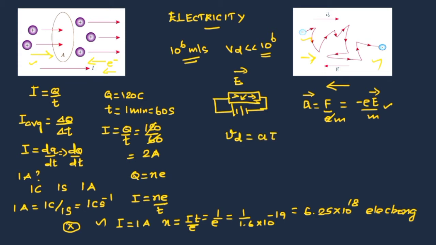The tau is called relaxation time. Drift velocity is a vector quantity, acceleration is a vector quantity, and this tau is called average relaxation time. Now we have to calculate this drift velocity. So drift velocity Vd is equal to acceleration, minus eE divided by m, into tau. Okay, so this is a vector quantity. If you take everything as a constant, e by m into tau is always a constant, and this constant is called mu. இதுவும் ஒரு 2 mark questionல கேட்கலாம். This is called, தெரியும் உங்களுக்கு, this is mobility of electron.